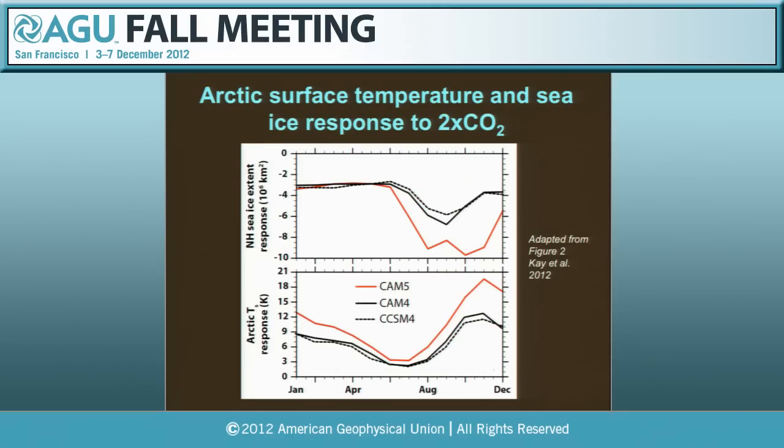So in the Arctic, just like Manabe and Stouffer, we found warming and sea ice loss, and actually with the same sort of seasonal timing footprint that Manabe and Stouffer saw. You see the sea ice loss in the late summer primarily, although it's happening year-round, it's largest then, and the warming also happening year-round, but largest in the late fall and early winter. So this is not a new feature at all. What is interesting here, though, is that there are some large differences between the amount of warming. In particular, you can see these two slab ocean model experiments again. We see that there's a pretty large difference between using different atmospheric components, just highlighting that there are processes that are uncertain, and they have to do with the magnitude of the response.